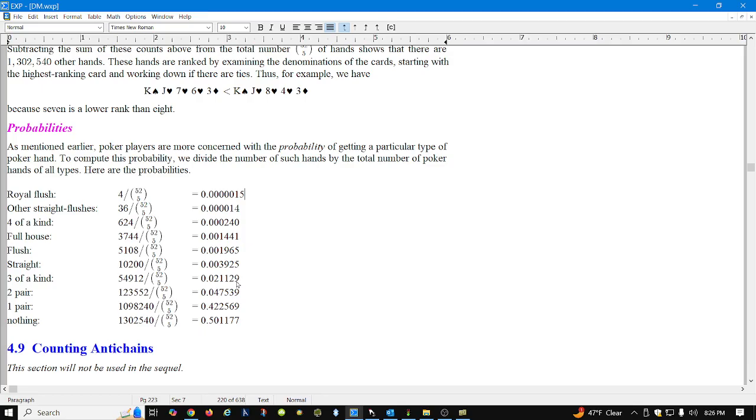Generally will win at Texas Hold'em. Not always, of course. Two pair, now we get, there's a huge jump here from two pair to one pair. This is almost 50%. So poker hands with a pair are quite common. It is 50% that you have nothing. Okay, so now you're ready to go play poker. But be careful. There's a lot more to poker than knowing how many there are of each type of hand. So I'm not advising you to play poker.